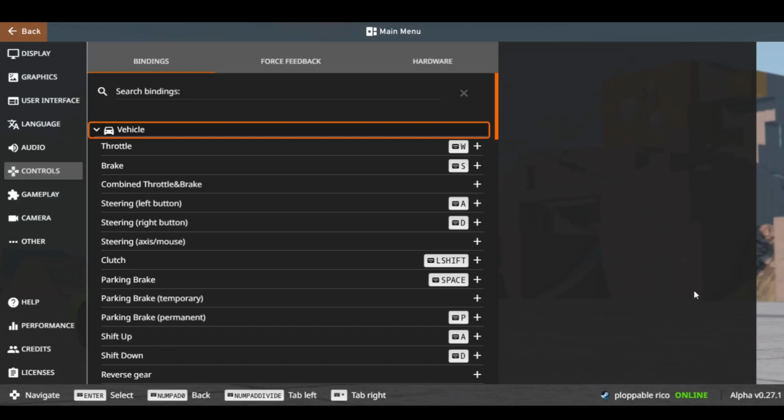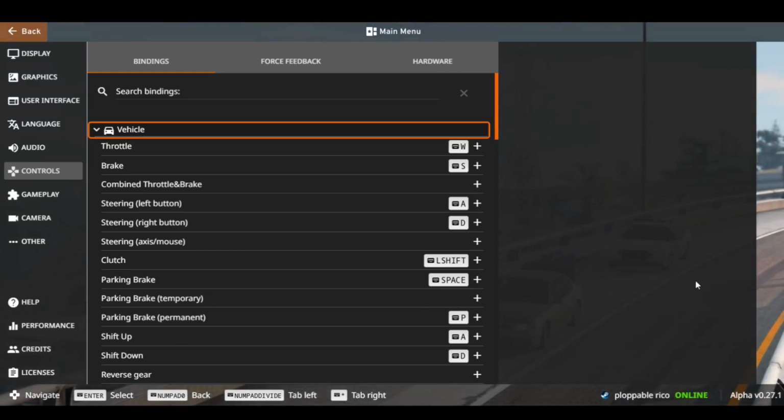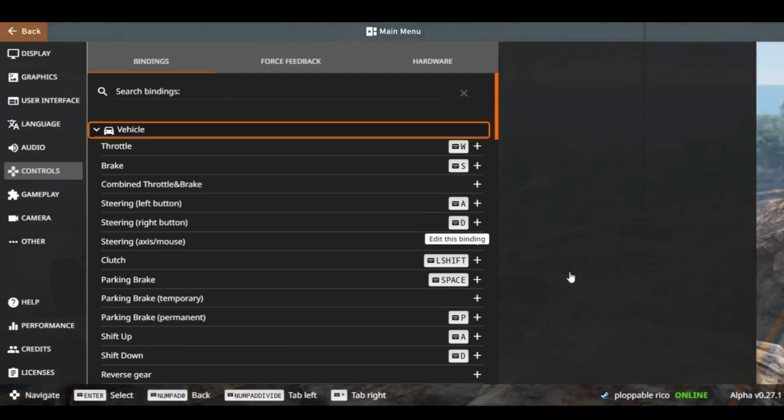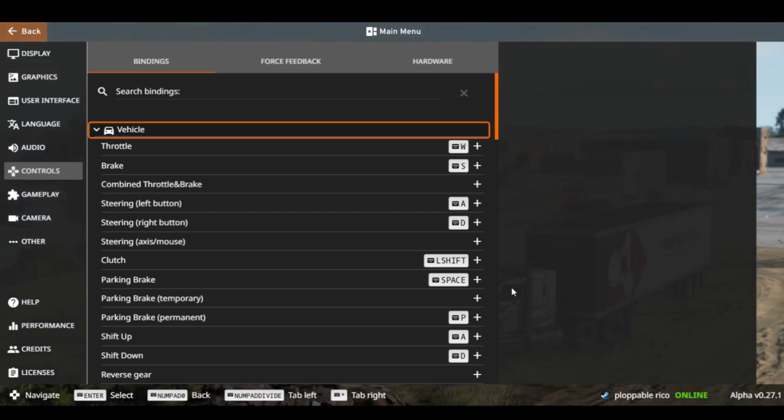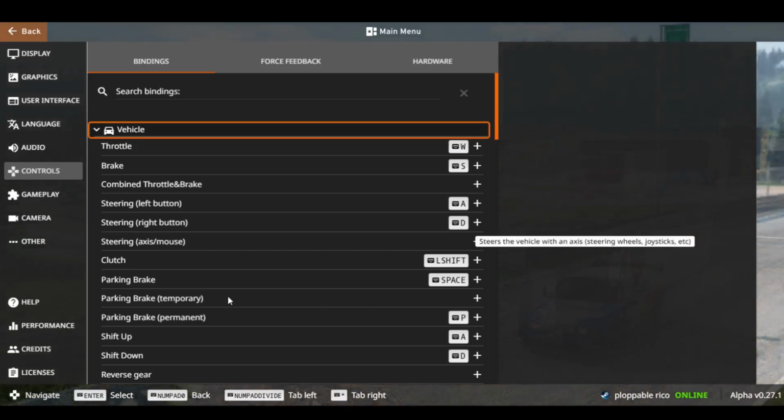mouse steering is just like you have your mouse and you move it from side to side to steer, and that way you won't have to use A and D to steer left and right. Personally, what I then do is I use A for shifting up and D for shifting down. That way I can play pretty easily with a manual gear shift while still only playing on a keyboard and with a mouse. Anyways, enough ranting, I guess.